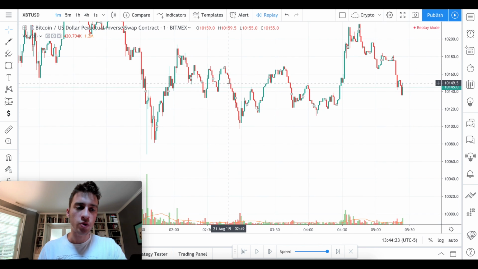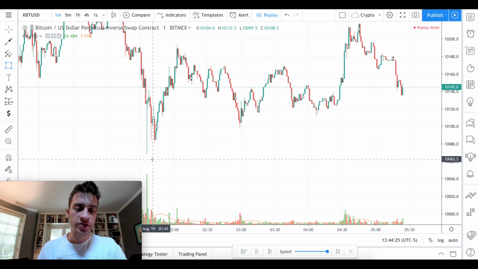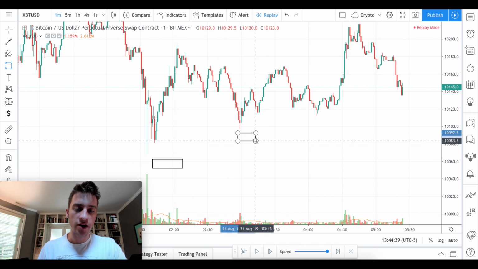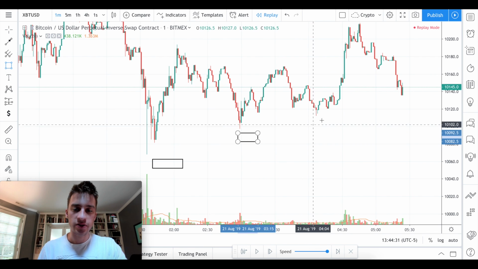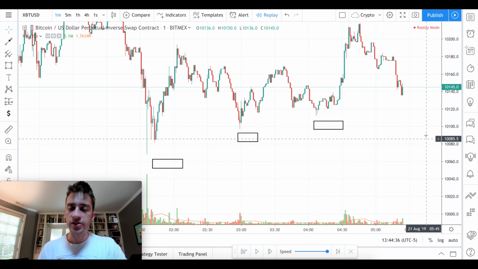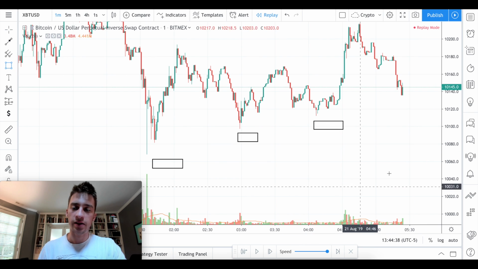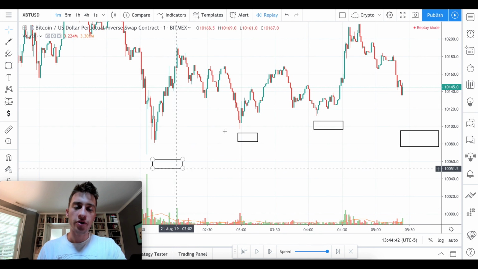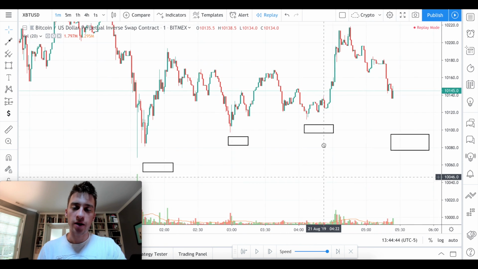What we also know is that there's a psychological round price level at 10,100, meaning that we know two things. One, the stop losses just below this low have not been triggered, clearly. The stop losses below this low have not been triggered either. The stop losses below this low have not been triggered either. Additionally, we have the round price level of 10,100, and we know that there's likely a lot of stop losses right below 10,100.